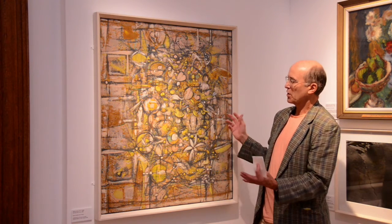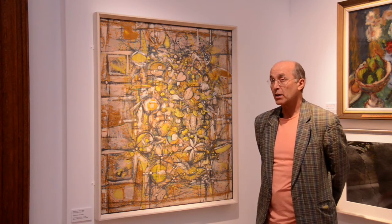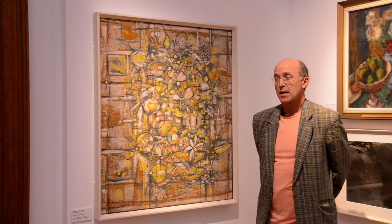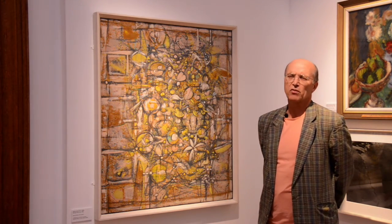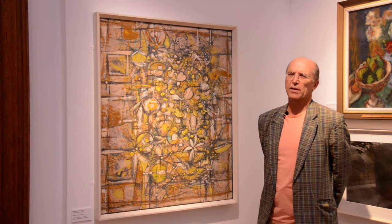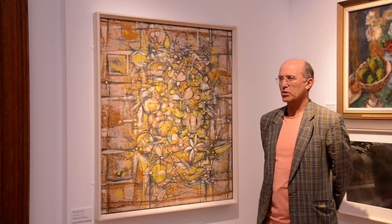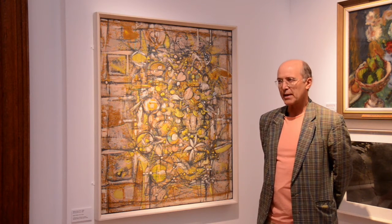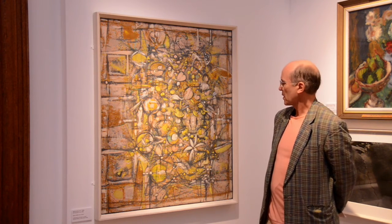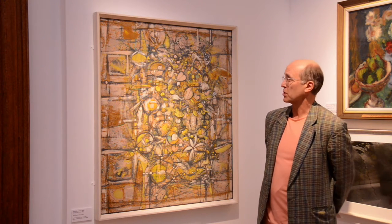But it's kind of exploded. I think you can sort of see it in terms of the work of the American abstract expressionists. In the year he painted it, 1959, there was the first really big exhibition of American abstract art at the Tate. And James was very much aware of what was happening in the London art scene. He'd trained in London, and I'm sure he certainly mentioned to me the American abstract expressionists as something he's aware of.